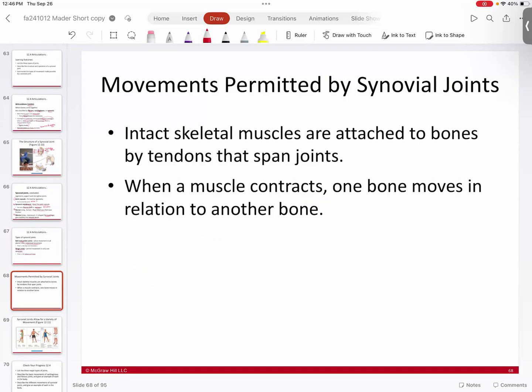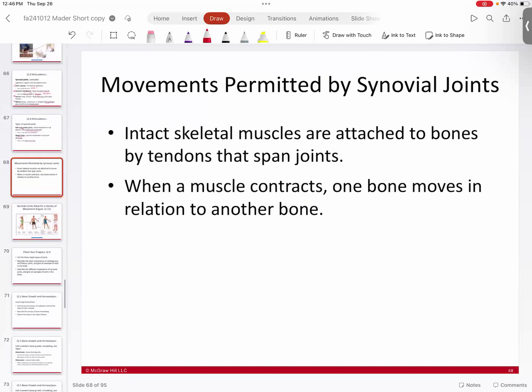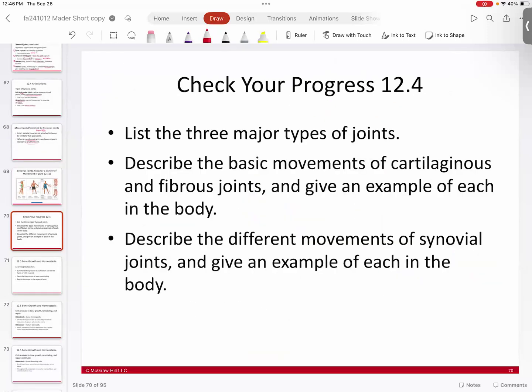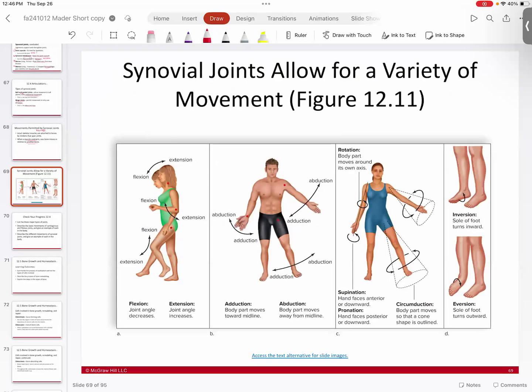The different types of movement that you can produce by your synovial joints give you a sense of range of motion, based on how your joints are put together. When your muscles contract, one bone moves relative to another, and it gives you a range of motion. Typically, these ranges of motion go together. For instance, you have flexion and extension. When you flex your arm, you're bending it up. When you extend it, you're bending it out. Flexion of your knee is bending your knee inward, and extension is when you extend your knee straight out.